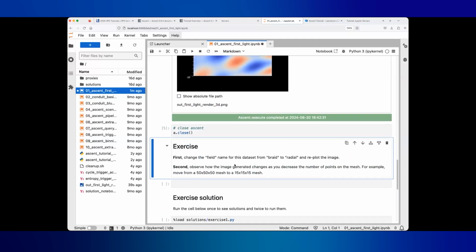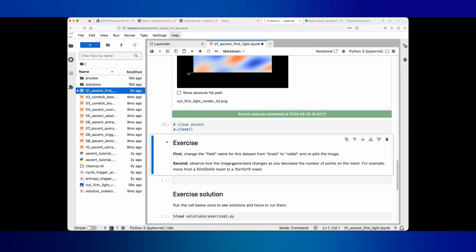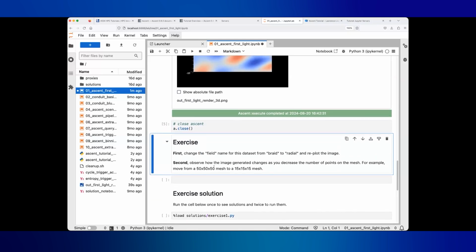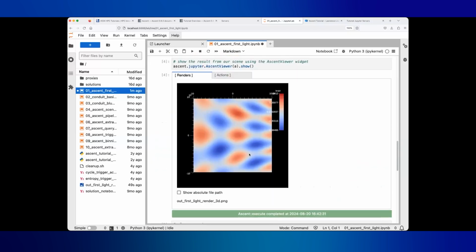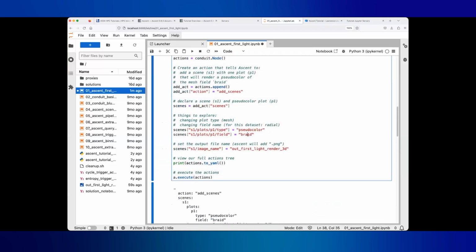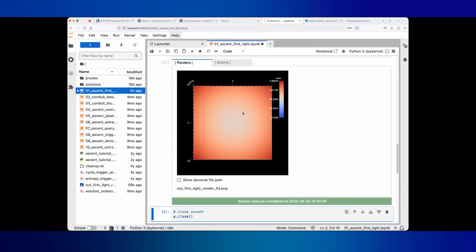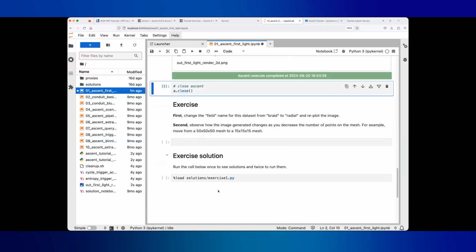But if you'd like to understand this a little bit more, here are some more exercises that you can do, and these are nice to help you confirm that you understand. One of the examples here is, why don't you go back and change which field is plotted and see what it looks like. Actually, I'll do that one for you, to convince you that it's a fun thing to do. There is also a field called radial. If we do this, you'll see you get a different picture here. We have exercise solutions for all these exercises. If you want to go in and learn a little bit more or tweak things, you can do those. I encourage you to do that.